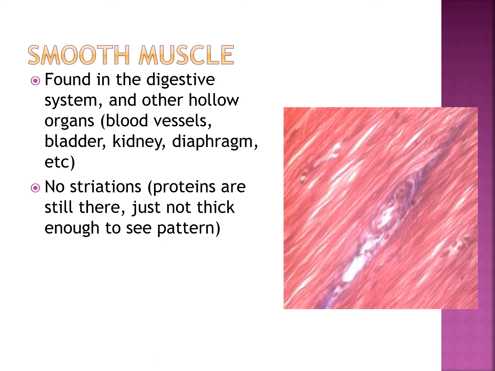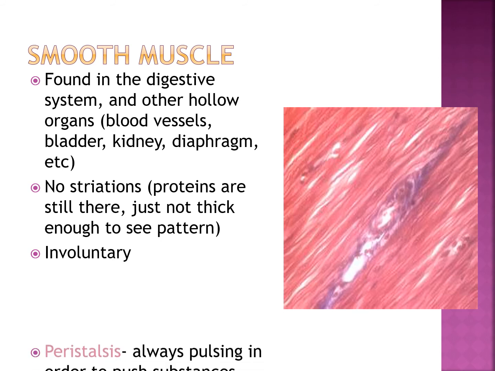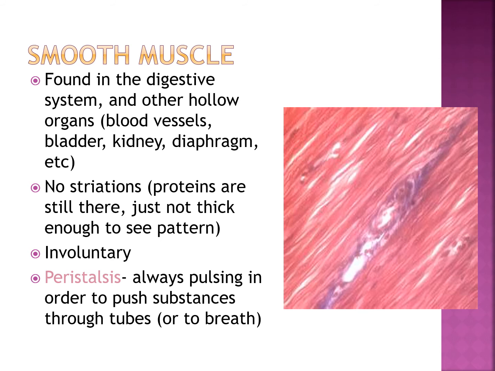And since they're just this nice rhythm, it's like a wave going onto the beach. This nice rhythmic pulsing doesn't have to be really powerful. It doesn't have to be really strong. So even though it has the same sarcomere arrangement, these myofibrils, and it has the same proteins, the proteins just aren't as thick. So therefore we can't see them. So therefore we call this smooth muscle. It's also involuntary. You did not have to learn how to use them. And here's this term I was using, peristalsing, which is what a lot of you think of as pulsing.